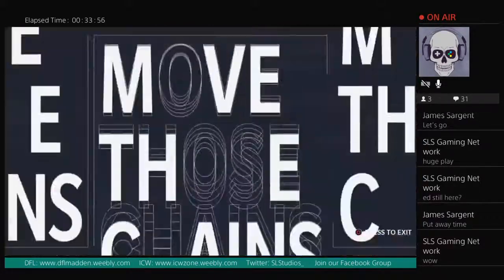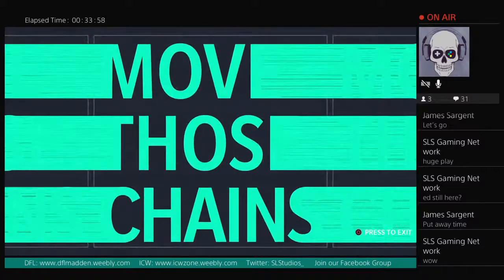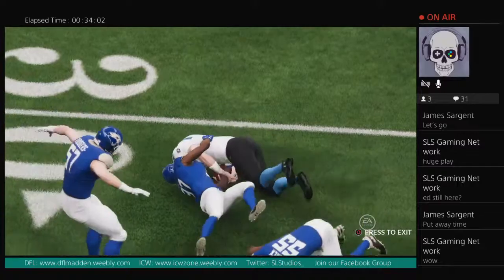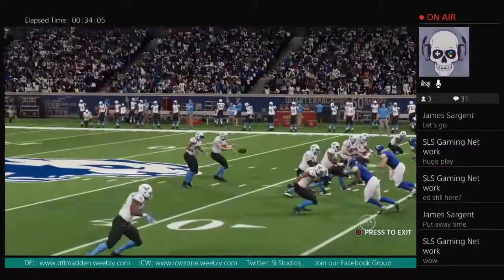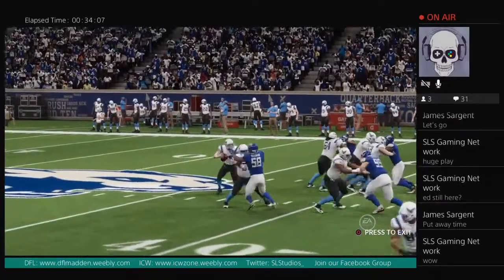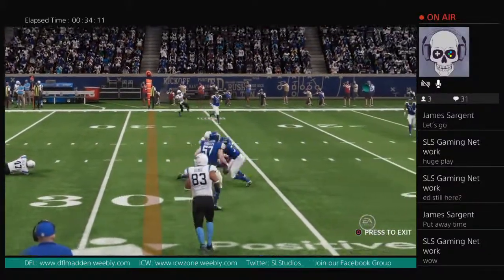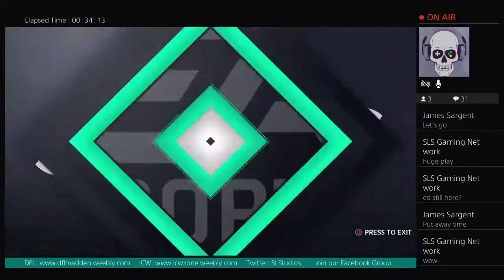Someone knew exactly where he needed to get to pick up that first down now. I'm not so sure about the technique in getting there, but he went for it, and he got it. Exactly. He knew where he needed to get, because remember, if he slides, when that derriere dips, if you will, that play's over. The derriere dips, I like that one. Yeah, been working on it for a little bit.